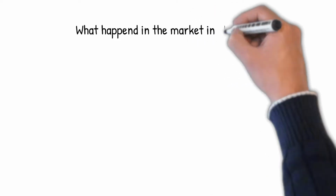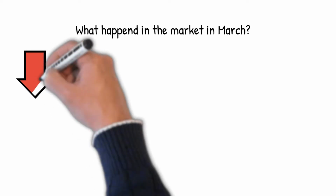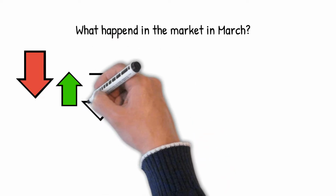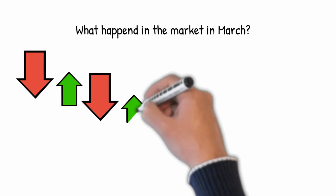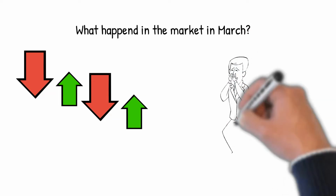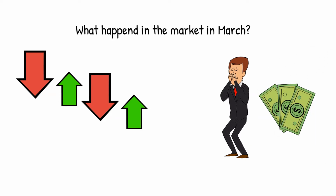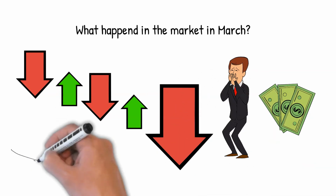Well, what happened in the market in March? Where do I begin? March was a crazy month. Of course, it started in February already, with almost record red and record green days following each other. The virus and the restrictions trying to keep the virus under control, or more to prevent that too many people got sick at the same time, caused major unemployment and problems all over the world. The stock market reacted with red days, stimulus programs, government printing money all over the place resulted in major green days. But mostly it was red.